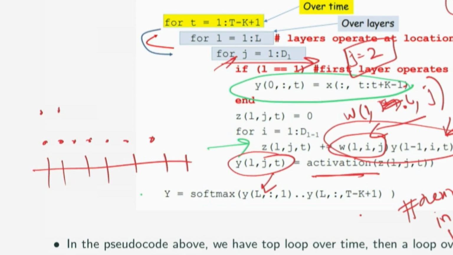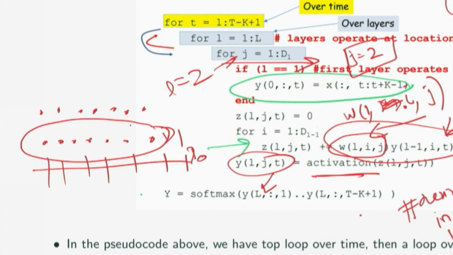Now the second layer is going to use the previous layer, right? So in this case, this is dl minus 1. This was our d0, this was our d1. So if I'm at l equals 2, then this is my layer 2, and I am looking at dl minus 1. dl minus 1 is how many neurons you had in the previous layer, which is d1. And now it is not using a window, that's the point. Now it is accessing all, because dl minus 1 is the number of neurons in the previous layer.